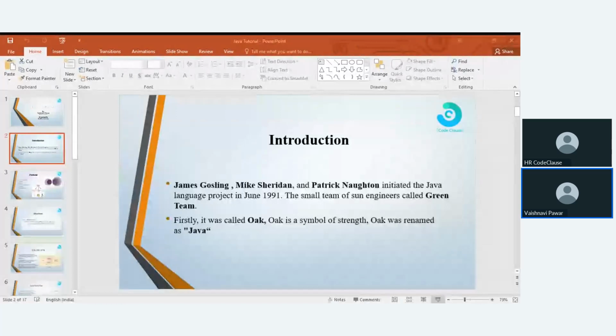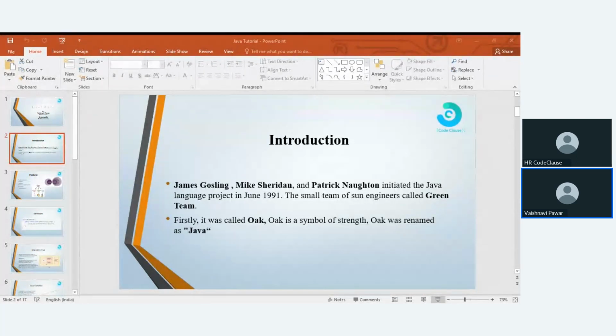So basically, C was developed by Dennis Ritchie and CPP was developed by Bjarne Stroustrup. The difference between CPP and Java is that Java is a superset language of CPP. The features of Java: it supports object oriented programming. If you know C and CPP, you know what object oriented is. Everything in Java is an object. It is also simple if you know C and CPP; the syntax is quite simple, as it is based on C and CPP.